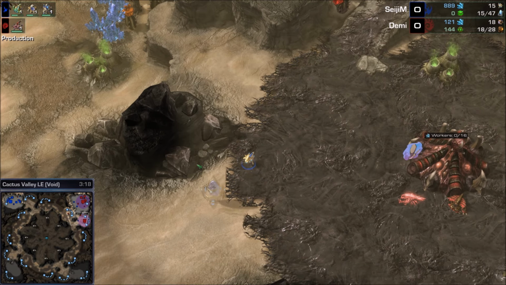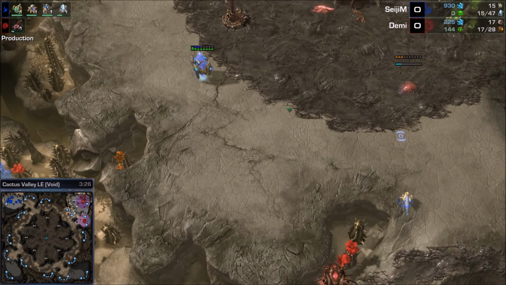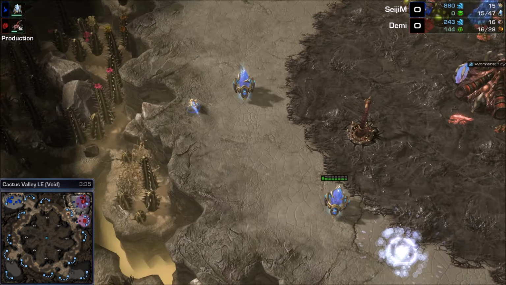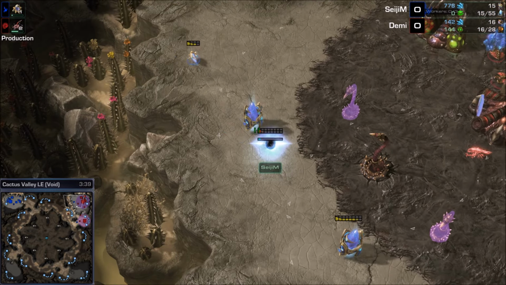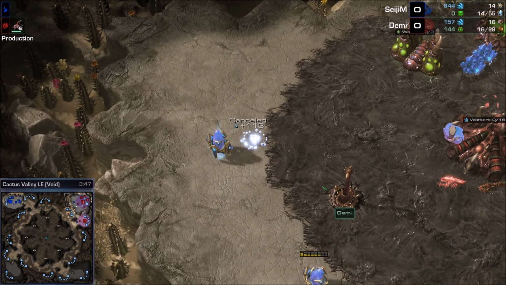Oh, how bad luck is it to run against a cannon-rushing Protoss when you're trying to go infested Terrans only? That's bad luck, dude. I don't like it. Spinecrawler, pa-paw, pa-paw, taking down a cannon. Yes, don't build your cannons in range of spines. What are you doing? Pro tip of the day! Don't build cannons in range of spine crawlers.